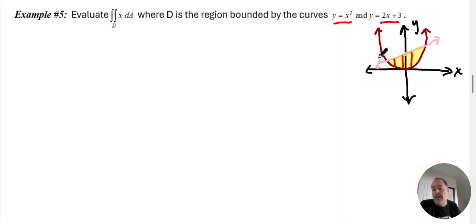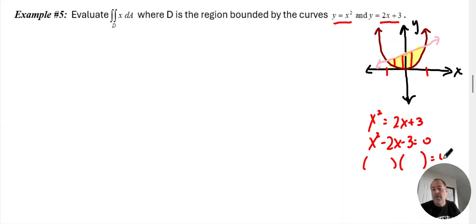So this is actually going to be one of our bounds. The other thing we have to figure out is where our x values are. Since this is a y and a y, that will be our change in y. All we have to do to find the other bounds is set the two functions equal to each other and find where they intersect. So we get x squared minus 2x minus 3 equals 0, and with a quick factoring, one root is positive and one is negative, so we get bounds at x equals -1 and x equals positive 3.